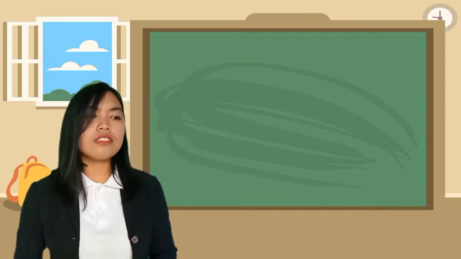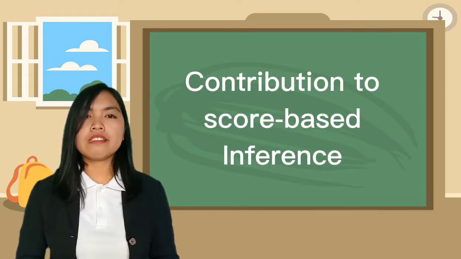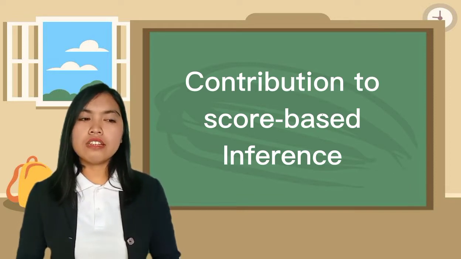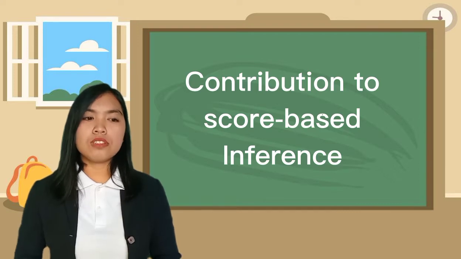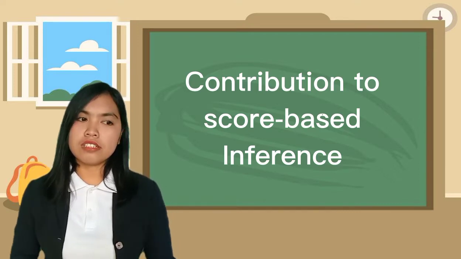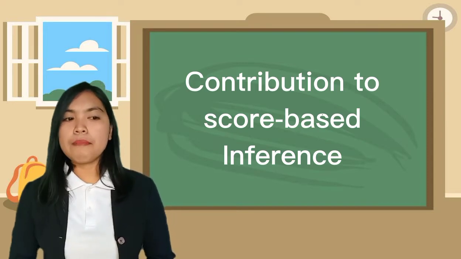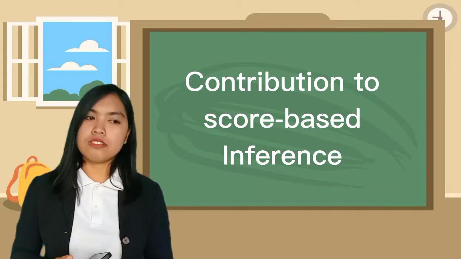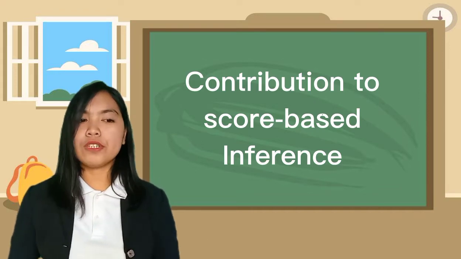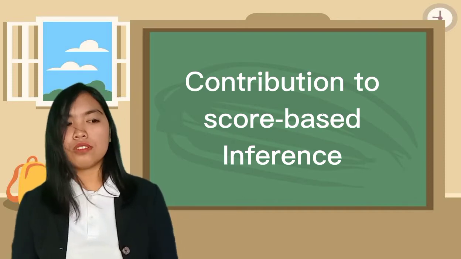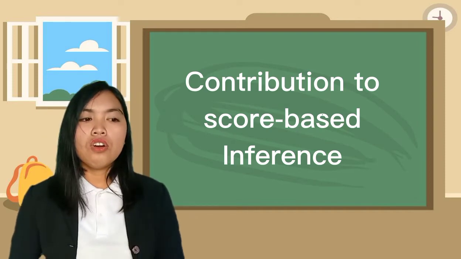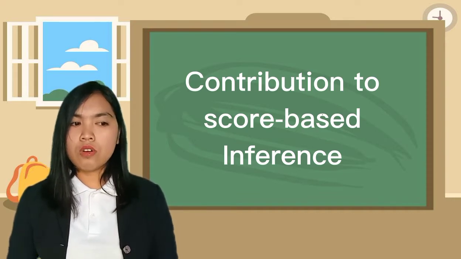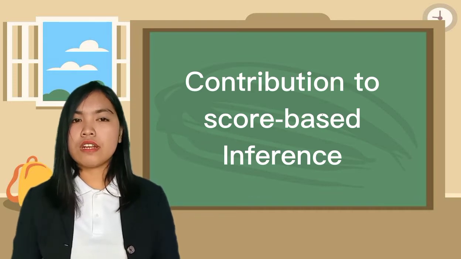So the second one is the contribution to score-based inference. The teacher examines if the expected scores generated by the test can contribute to making valid inferences about the learners. Can the scores reveal the amount of learning achieved or show what has been mastered? Can the score infer the student's capability to move on to the next instructional level? Or rather, do the scores obtained not make any difference at all in describing or differentiating various abilities?